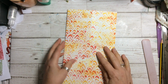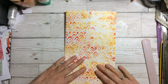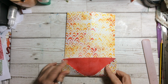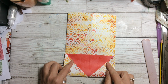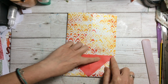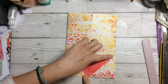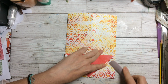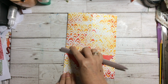Okay, so we've turned it over. You have your center seam here, or center crease that we made, and you are going to fold this piece up, and you want it to just come just over by, I would say, about 1/8 of an inch. Okay, and then we're just going to fold that down. I squash it down first with my fingers, then I take my bone folder. It is quite important that you crease this as well as you can, because it then holds together better.